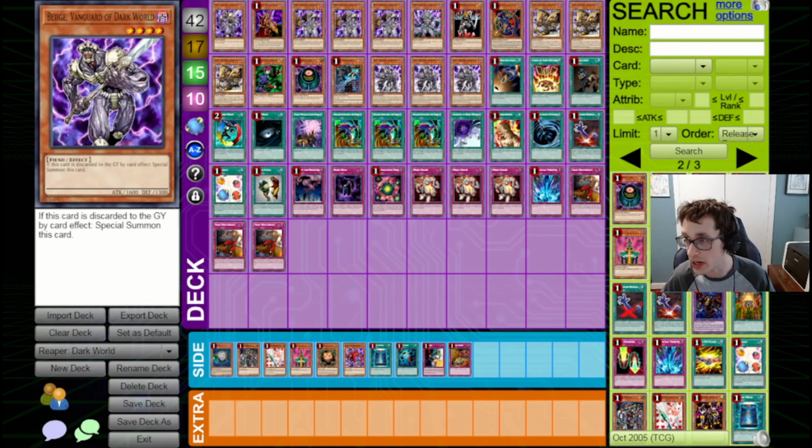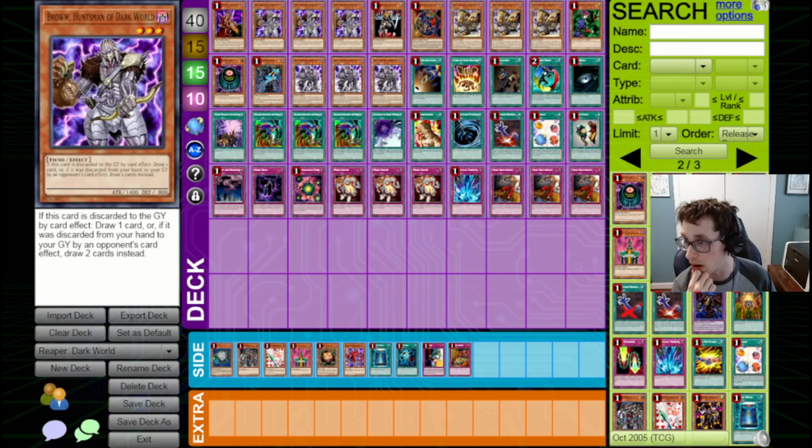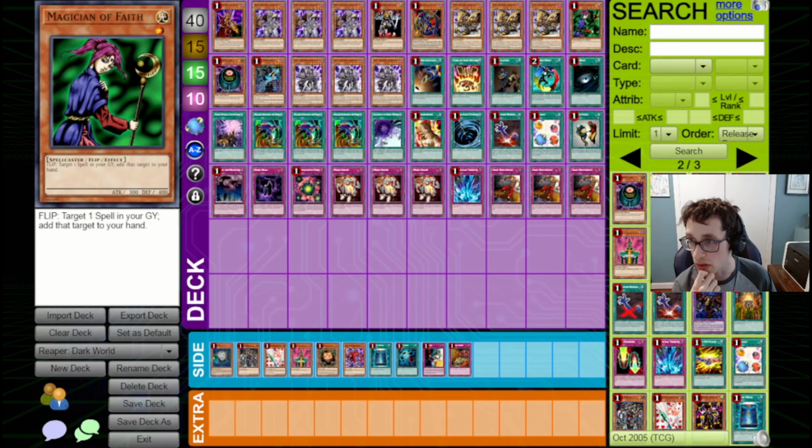Do we want Beige? I feel like we don't need Beige. So I think I'm going to cut Beige. Do we need Brawn? Maybe not. Again, Brawn is kind of nice because what are we doing with our normal summon? But I think with our normal summon, we're probably just trying to commit good monsters to board.